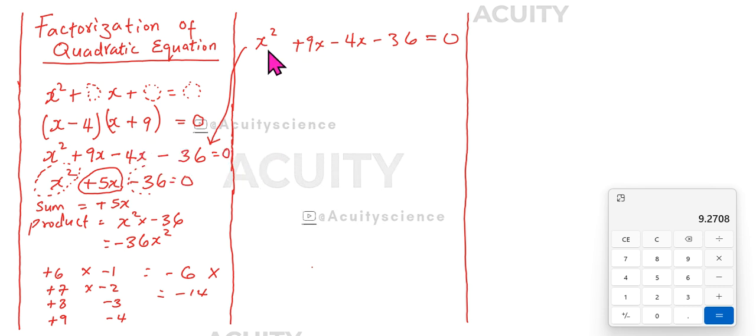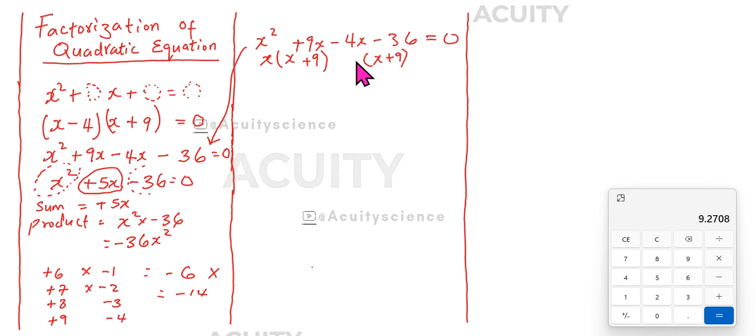So you look at this and this. What is common between these two? x, right? And x. Then x times x to give you x squared, x times 9 to give you 9x. Put that down. You want to do this in such a way that the next bracket is having exactly what is here. So this bracket and the second bracket you're about to create, when you look for something common between minus 4x and minus 36, you want to have something like this in the bracket. Just go ahead and write x plus 9, close the bracket.